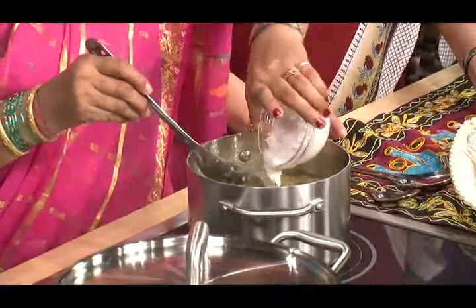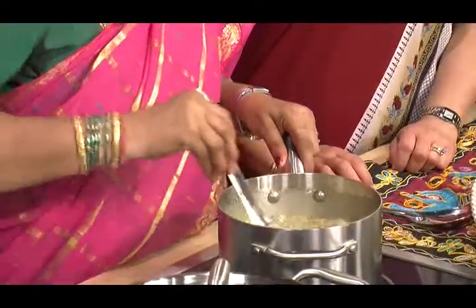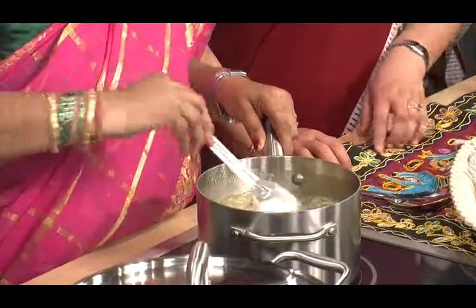Coconut. Now you're adding grated coconut to that? The whole thing? Yeah. Okay. So the grated coconut adds more nutrition to that rice dish. It does, yeah, and flavor. It's a medium chain fat. Growing up, we always had coconut trees around our house, so coconuts were available in abundance for us.